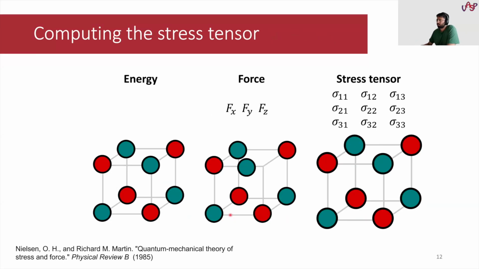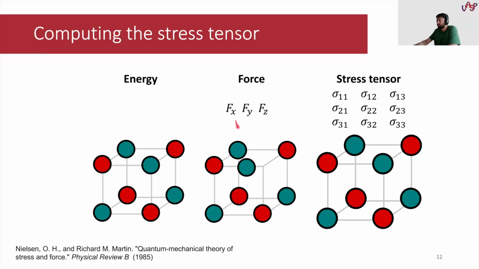I think it's a small step, at least in terms of a qualitative understanding, to go from forces to the next step, which is stress. And why do I say that? Well, if you look at the structure here, energy is something you can compute. If you move the position of an atom from one place to another, you're going in the direction of a force. So how the energy changes with positions is essentially the force. The stress is much the same, except you're not changing one position, you're changing all positions. So you can picture this cell as being slightly larger than this cell, hopefully. Basically your cell is expanding, so you have a larger or smaller cell. And that should qualitatively at least ring a bell that you have a stress tensor.